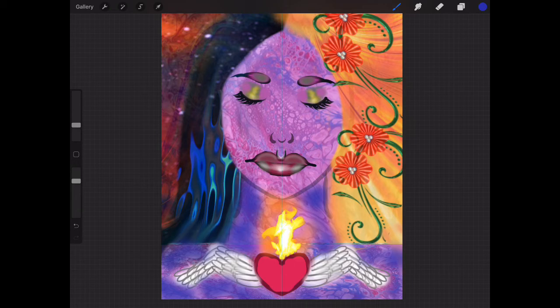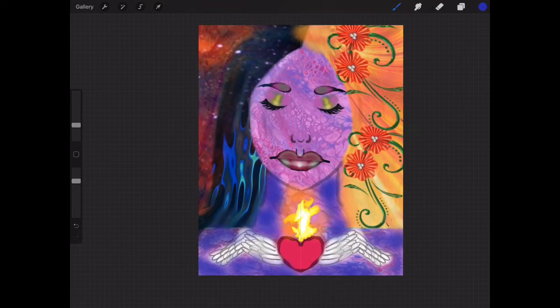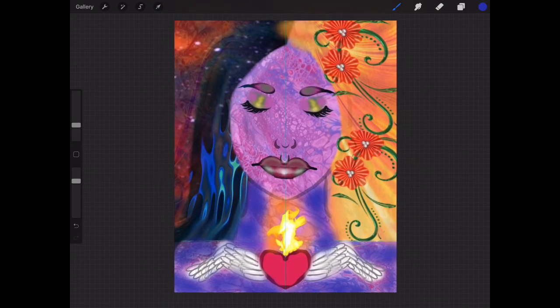But the contrast really shows up well when I start putting that dark shading around her, on her neck. It really pops the fire. So there is the element of fire.